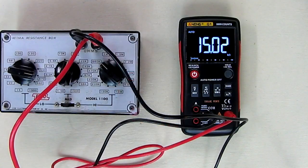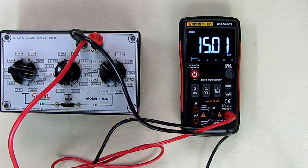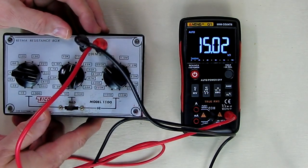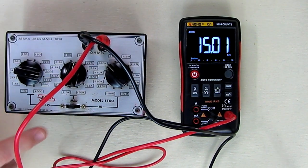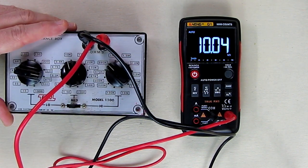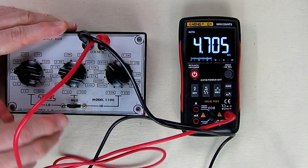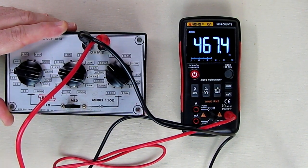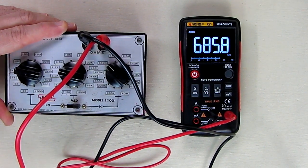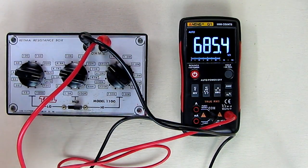Now we're going to get a resistor and test that. I've put the other probes on using those included inserts so I have a longer cable with test lead clips. I've got this going to a box with different resistances. Set to 15k, it measures 15k. Drop to 10k, 4.67k, 4.7k. At the low end there's 470 ohms — working perfectly. At the high range it shows 665k, which is correct. The resistance measurement is very accurate and works really fast, and again the display is really clear.